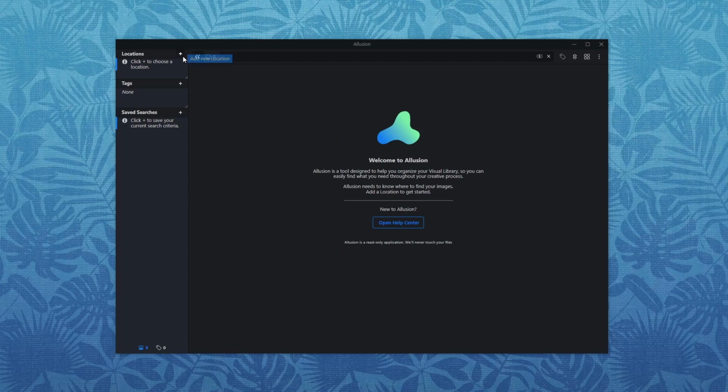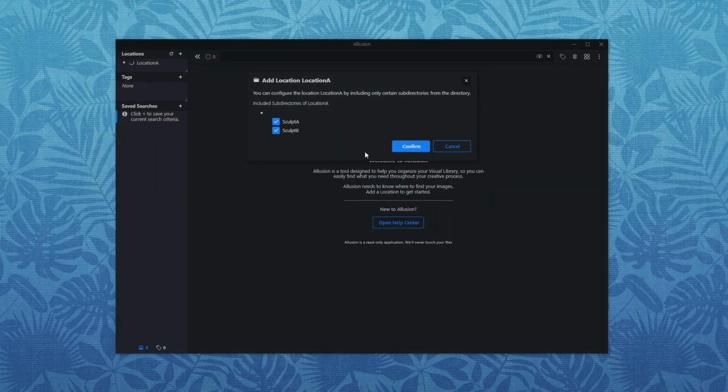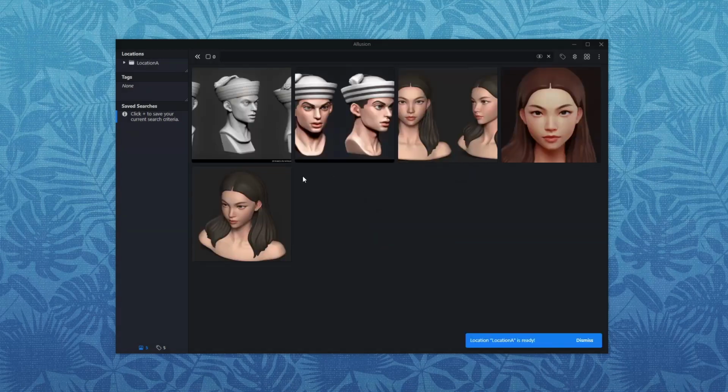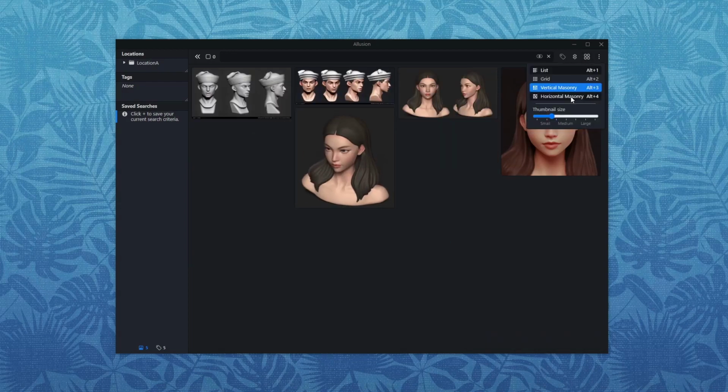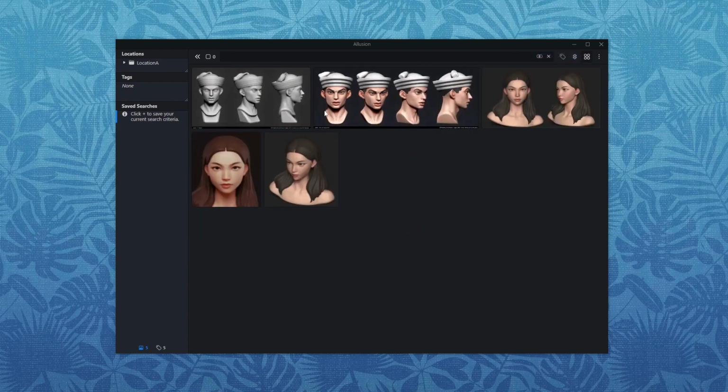It basically is an interface to your existing folders and libraries of pictures. So what you would do when you download Allusion from our website is you add locations. And locations are really just folders on your computer with images inside. So I will select, for example, here a demo folder and include the subdirectories. And all the pictures that are inside will just show up right away in Allusion, arranged very pretty, in any way that you like. It's very customizable in that sense, so that's really cool.